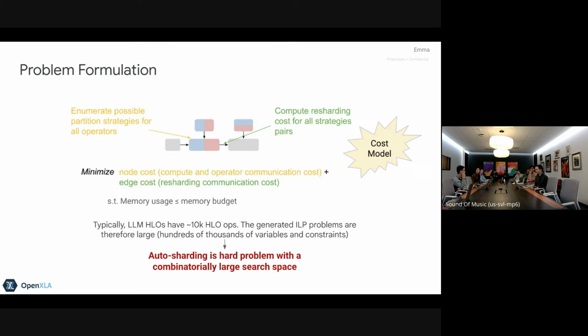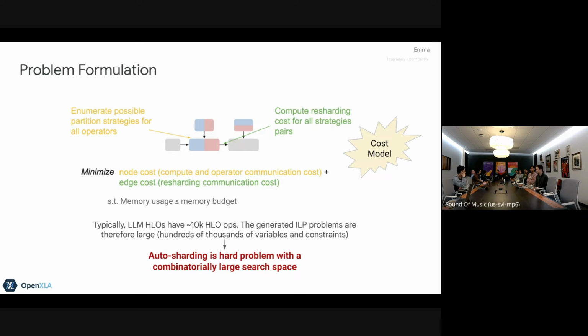So that node cost, you're applying operator communication cost. What is the communication cost inside the node cost? Won't it be the edge cost only? Depending on how you shard certain operators, we can have communication within the computation of that operator. So consider a dot operation. But won't that be included in the edge cost? Won't the communication cost be separate?